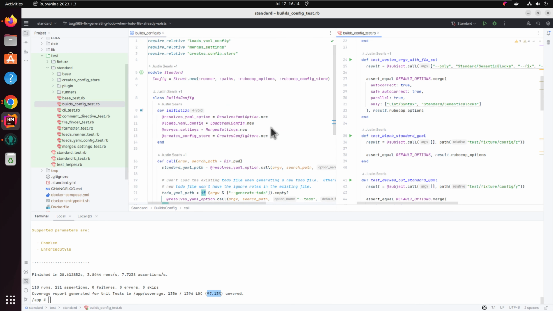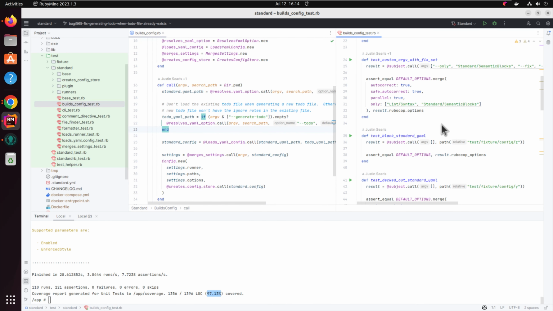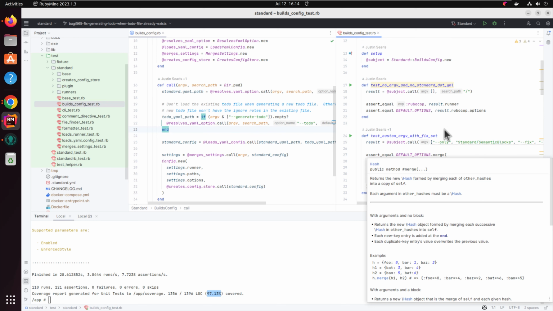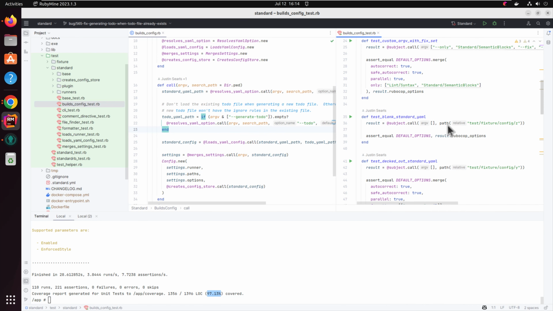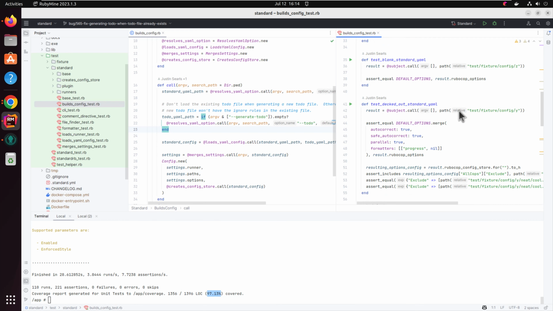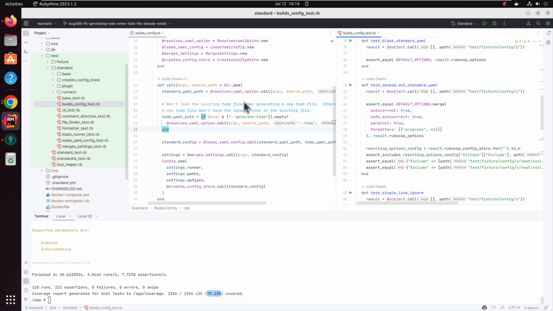So these are kind of testing more than this call method, I guess. They're testing the results of all this merging of all the config files and the actual reading of these command lines.